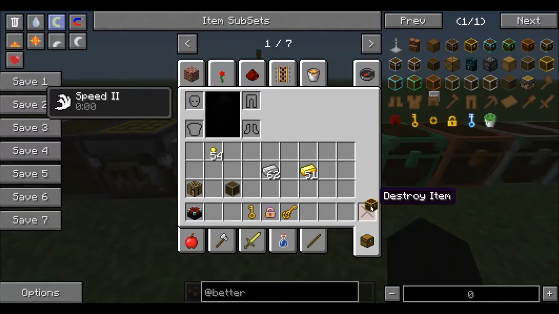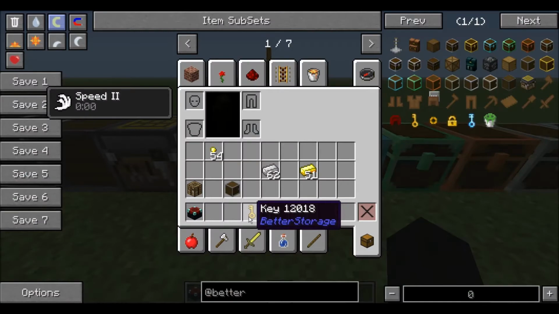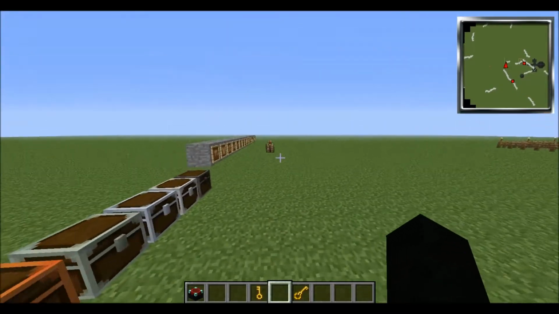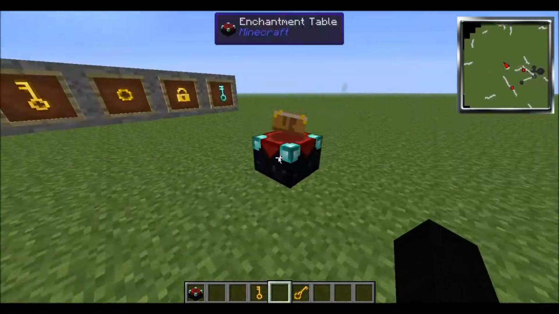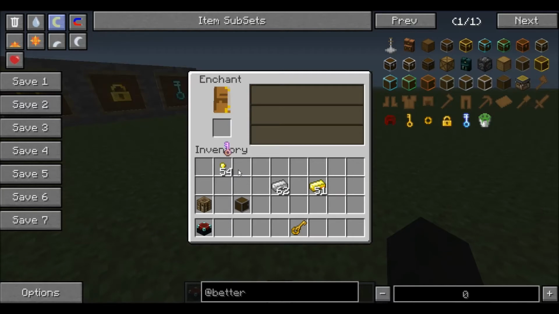Oh, whoopsie. You can get your enchanted lock and put it on there. Where's my really amazing key? Oh, it went away. Dang. Let's go back over here. Let's get another enchanted one. 5. Unlocking. Let's get the lock picking. There's a bunch of different ones. Lock picking 1. Dang. Let's go for it. We're gonna make it good again.